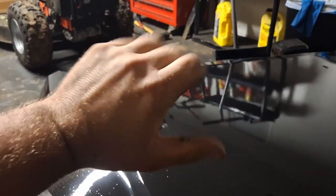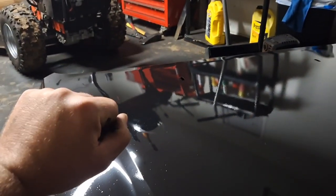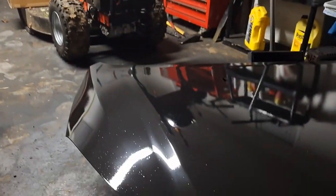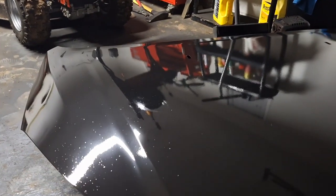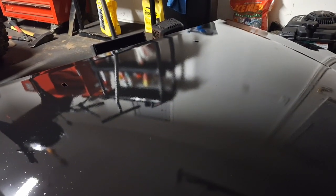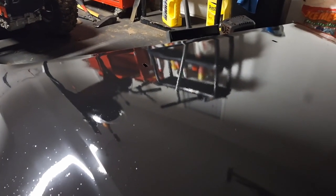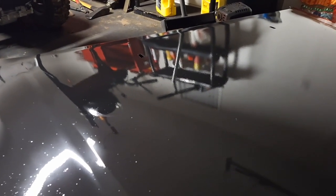Stay tuned for more videos if you're interested in how this turns out, because once this is on the car and out of this direct artificial light, I think we'll be happy with that. I know I will. I'm sure of it. If it needs another coat or a little touch-up here and there, I've got some other cans that I want to save for the bumper that hasn't come in yet.